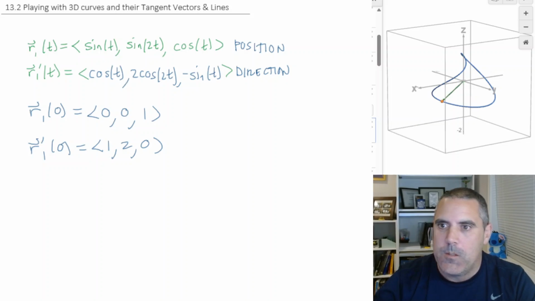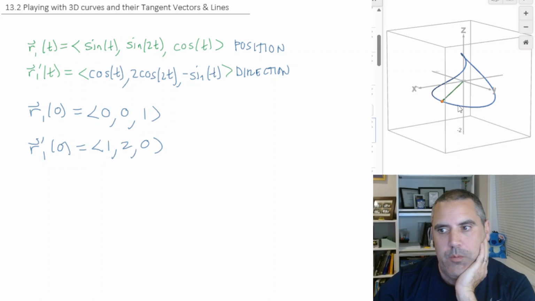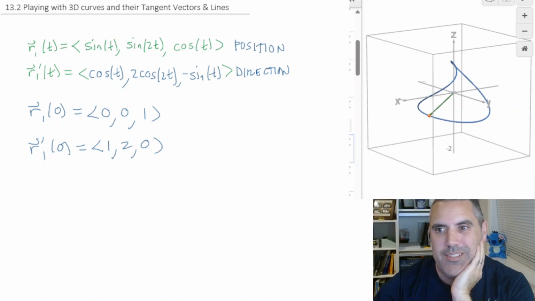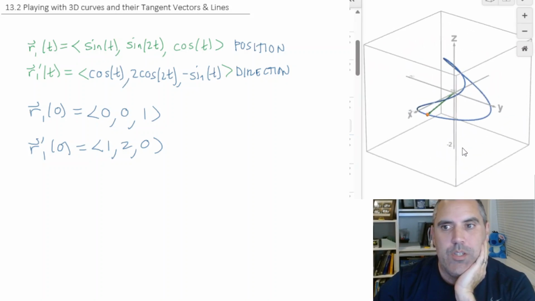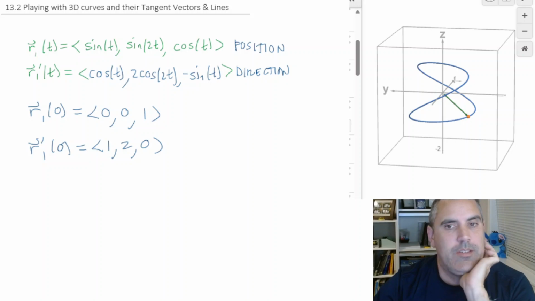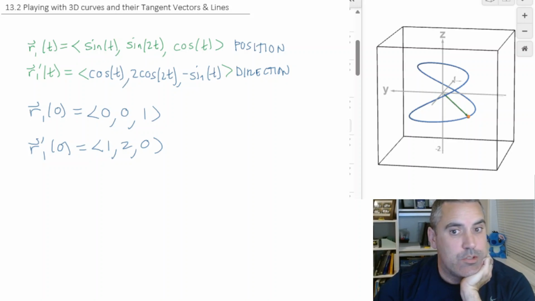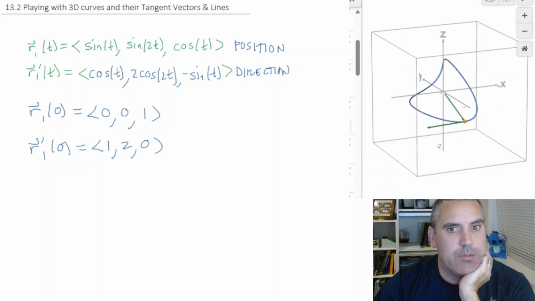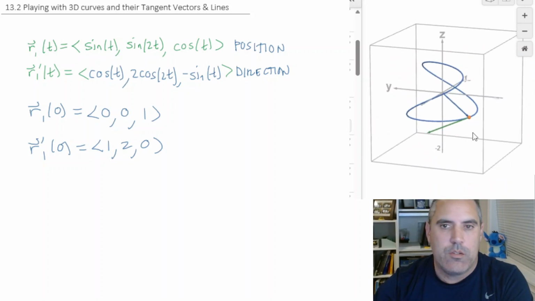Okay, so here's the position. And we talk about the position vector as just a vector that points to that point. It's not very exciting, but the reason we write it as a vector is so that we can talk about its derivative. The derivative looks like this. Together, those give me some good information. I'm going to change the first one to blue. Okay, so there we go. Those are those two things, and we can watch them move around as we go.